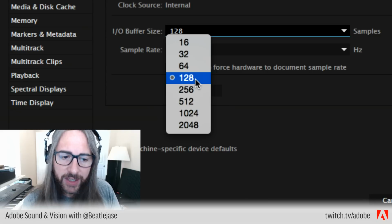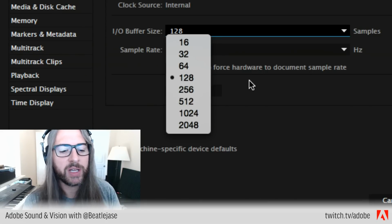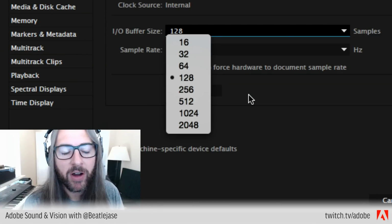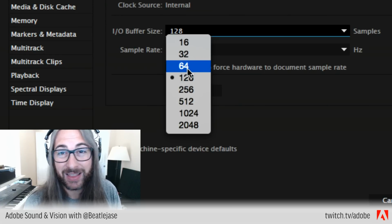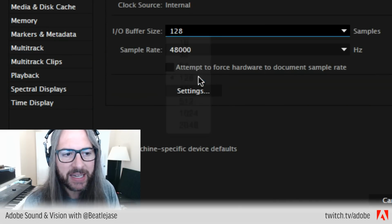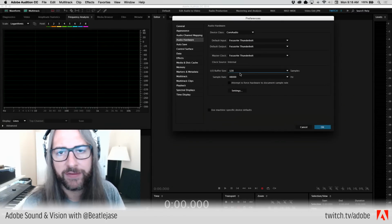These are a bit slow, and I'll let you hear in a minute why, because if you're trying to monitor yourself while you're recording, with a buffer of 512, you're actually going to hear a slapback. You're going to hear yourself twice. It's going to be very hard to record that way. So the lowest setting you can get, the better. Not all machines can handle these extremely low buffer settings. So 128 is kind of a comfortable medium. That's what I'll set everything to by default.